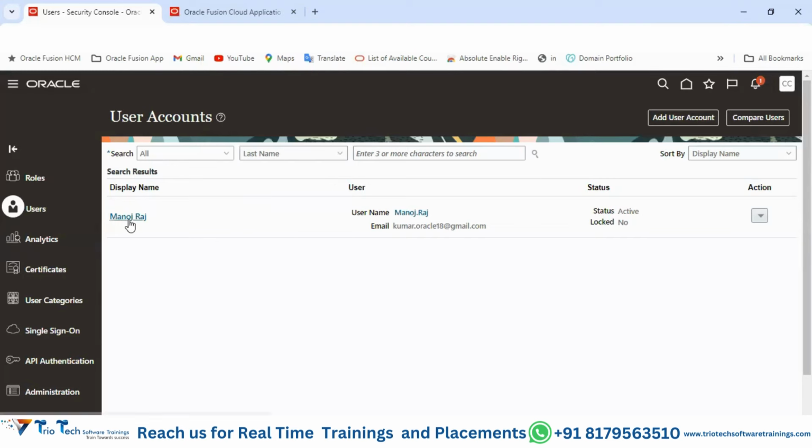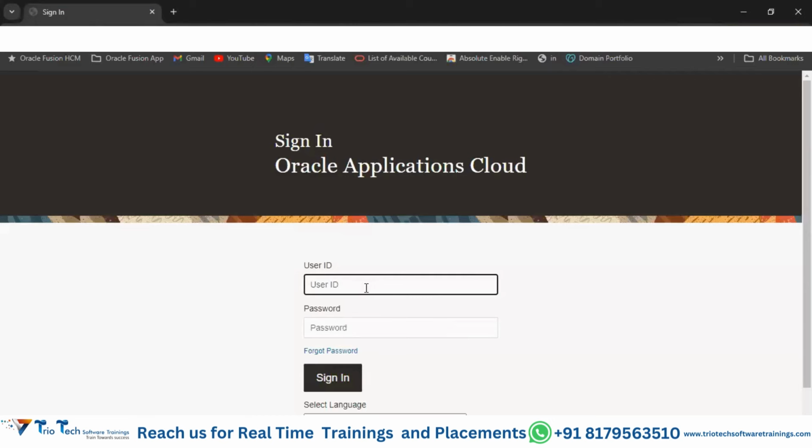Now let us try to log in with this user and check out team what all functionalities this Manoj can access. Let me open incognito team, in one more window I'm opening. This is our environment team, EKMK, the same environment of ours. I'm opening it in another browser. Now see team, I'm trying to log in with that new user, manoj.raj is the user ID. The password I gave, I'm giving here team. And I'm clicking on sign in.